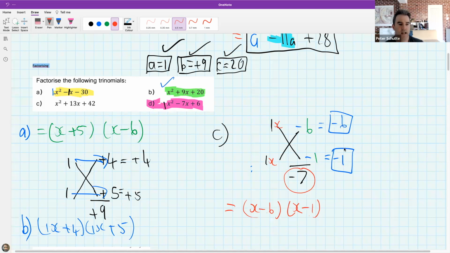Okay. How are we all feeling? I think that got a bit harder. So let's just do one more like this. So I've just done, actually I did D, not C. I did D. I would like everyone to try and do C as well, because I feel like this is good practice.